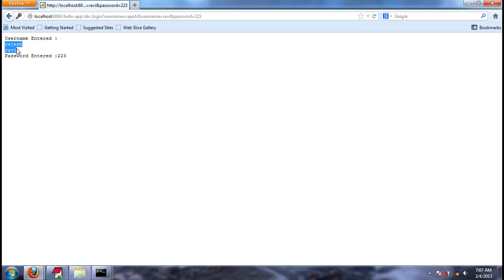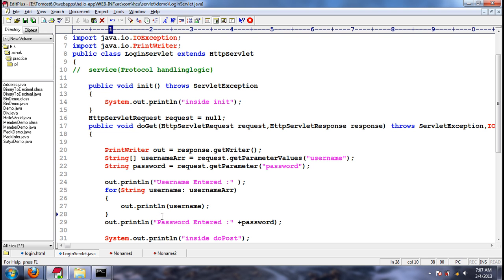Understood? Now let's consider that I have a form and I am submitting the form, but I don't know what the request parameters and their values are. Until now I knew the request parameter names but not the values, so I accessed the values based on their names. But there might be a case where we may not know the request parameter names themselves.